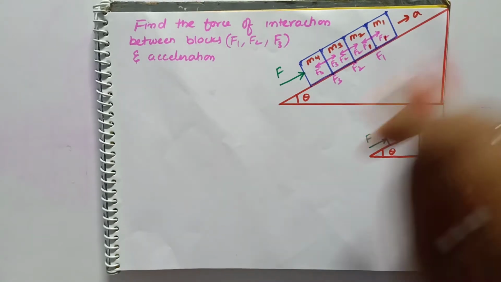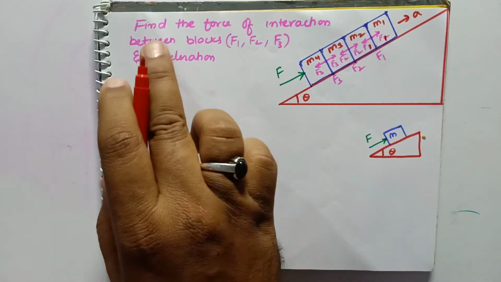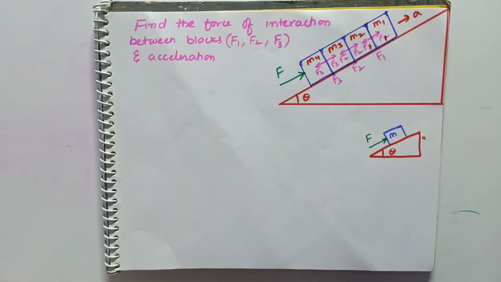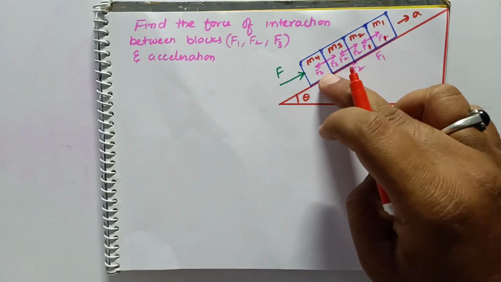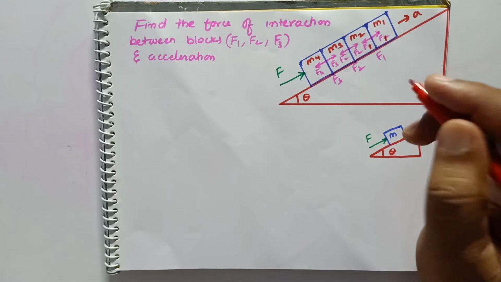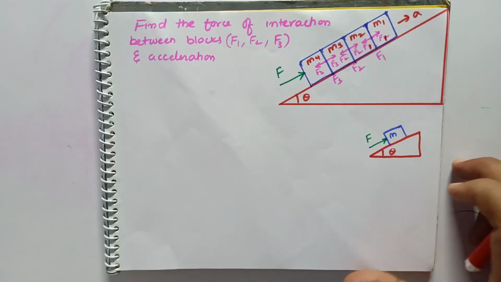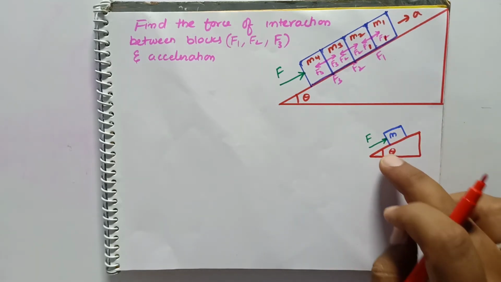with an acceleration a. If this is the case, the final question is, how are you going to find out the interactive forces between all these four blocks? So how are you going to find out? For this, I am going to explain the basic concept here. What is the basic concept behind this?